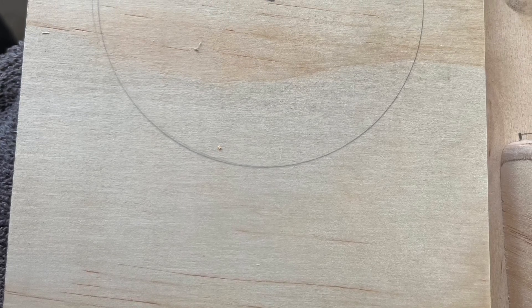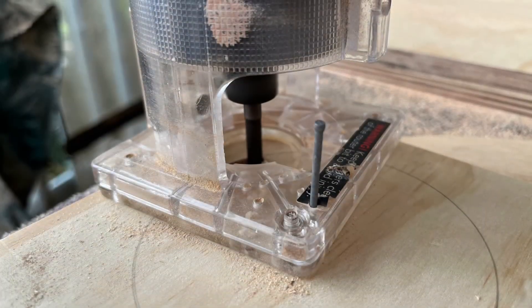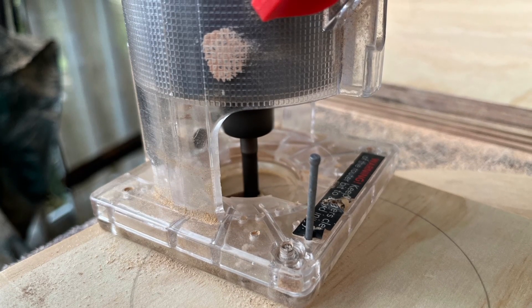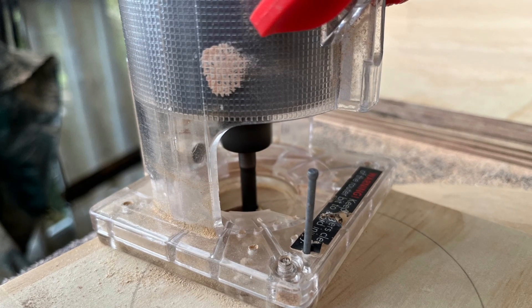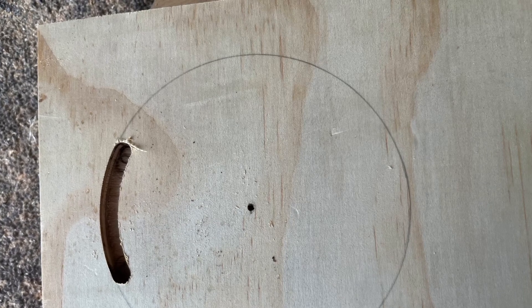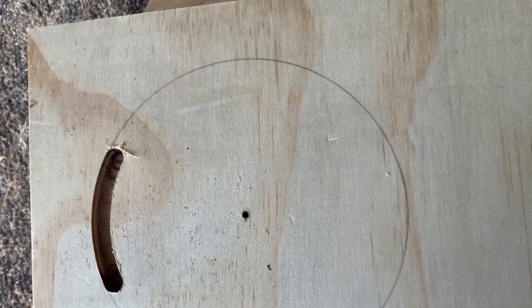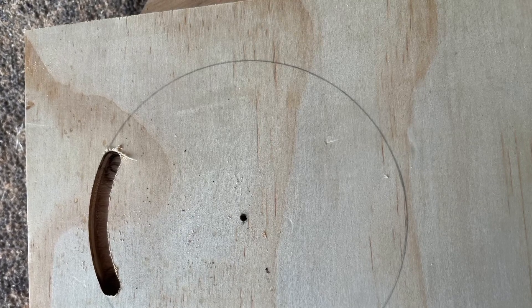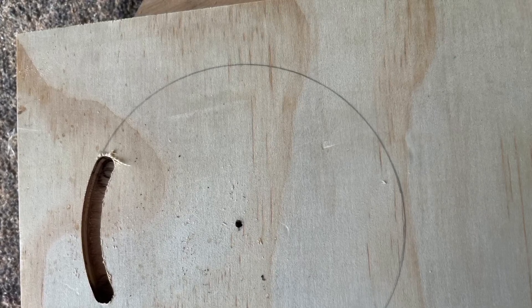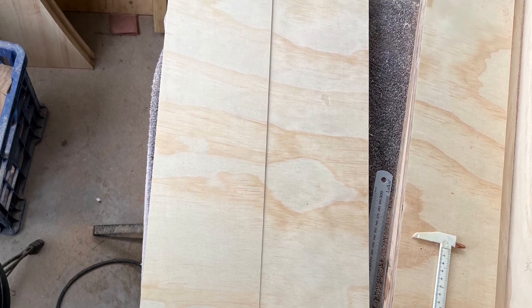Now we come to cutting out for the driver. Pretty simple — marking out the circle with a pencil and a compass. I've got a little trimmer router, an Azito brand, just an inexpensive brand from our local hardware shop. It's such a small radius — about 50 millimeters — that I had to drill a hole through the actual base plate on the router for the center hole. I couldn't really use a proper circle jig, just the actual base plate.